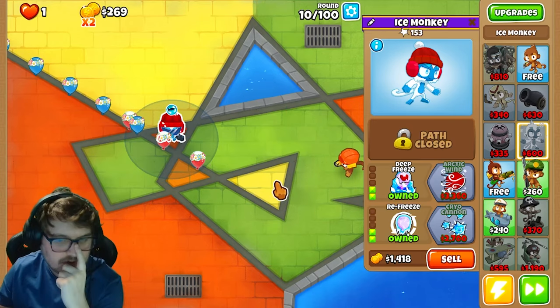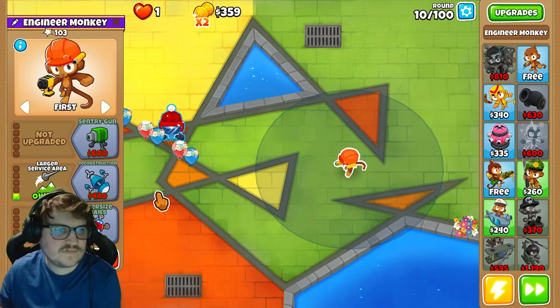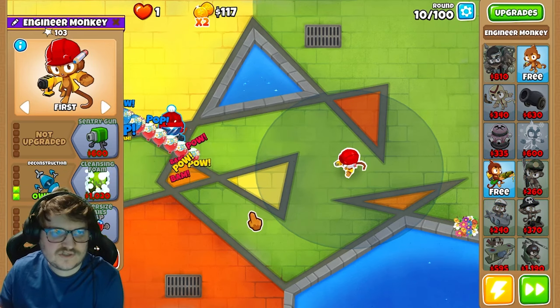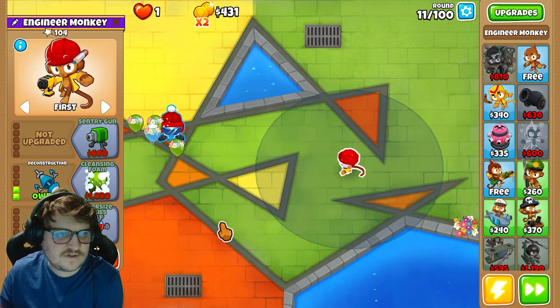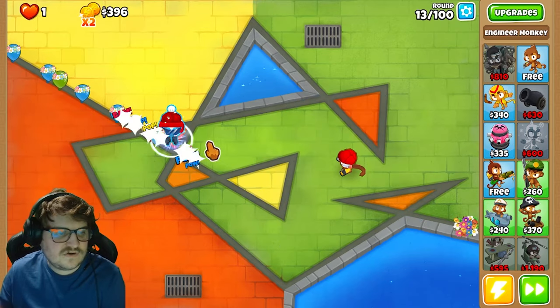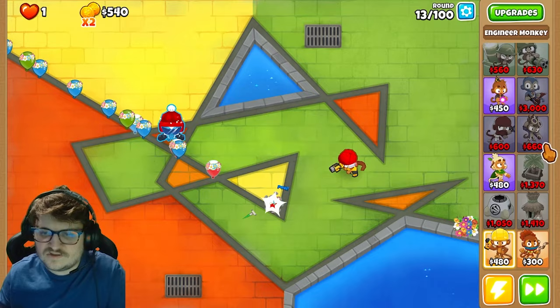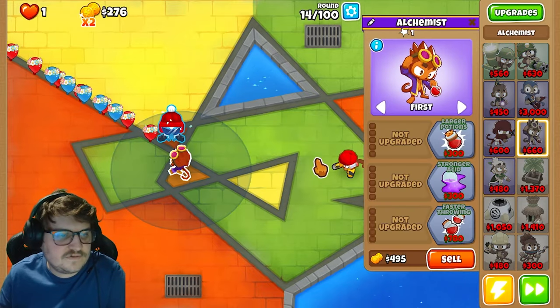Alright, so now that we have this, we are going to get the construction and we will have it very soon. There we go. We're gonna use this to overclock this guy later on. And there we go. So when we have it like this, we're gonna get the alchemist to buff this guy again, and he will be here in the background.